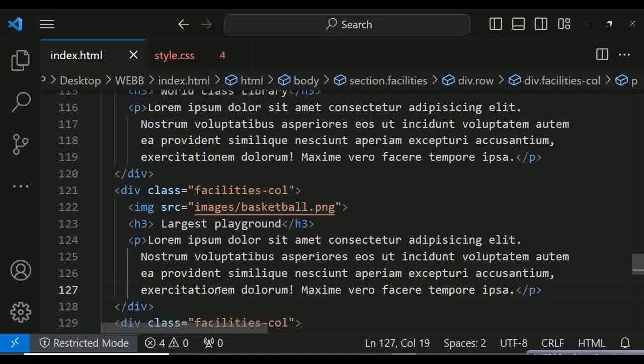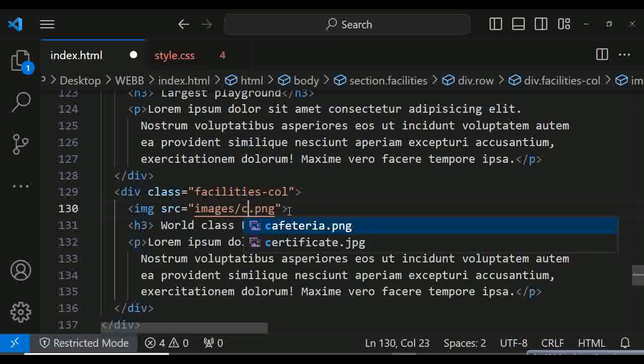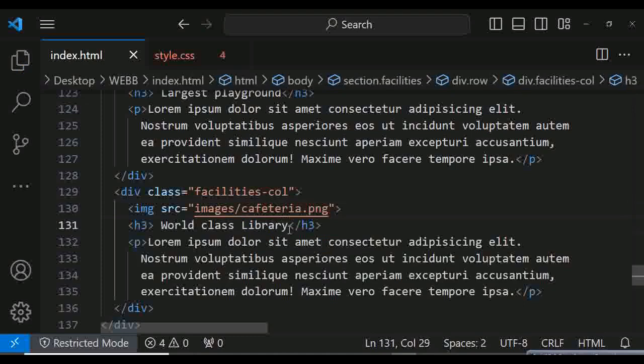So for the third, image is cafeteria.png. So we have to change the text also. Tasty and healthy food. So let's refresh the website and see.